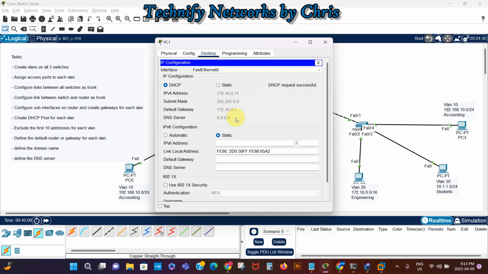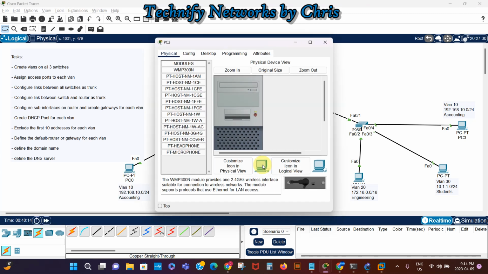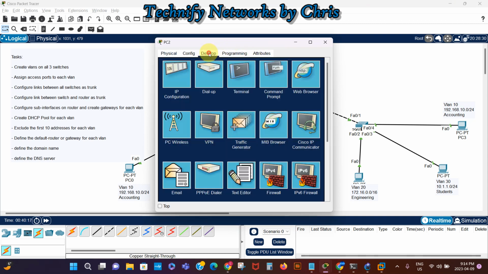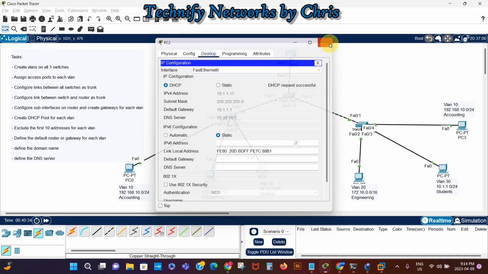That's all the parameters that we configured, so that's good. All these PCs now should be able to ping one another. Each VLAN should be able to ping another VLAN, so we're gonna test that out as well, because we've configured inter-VLAN routing. This has got from 11, and that's the DNS server that we configured, so that's fine.